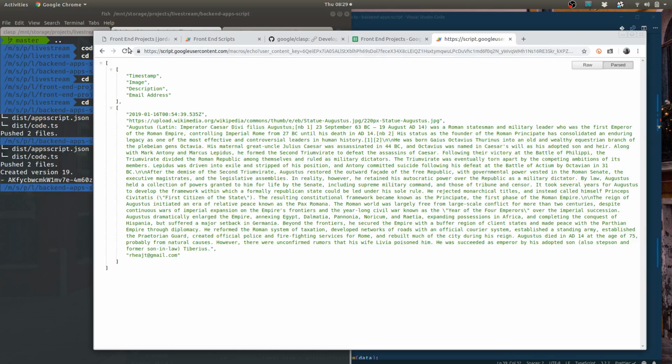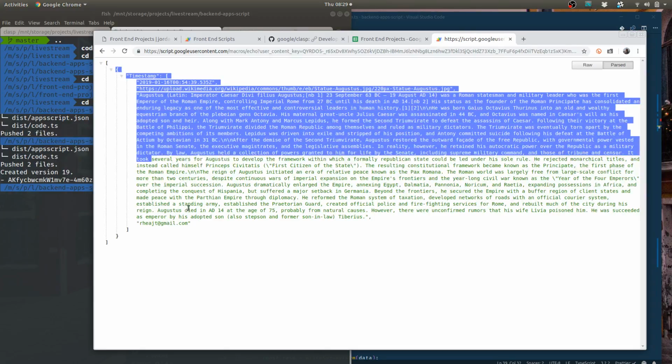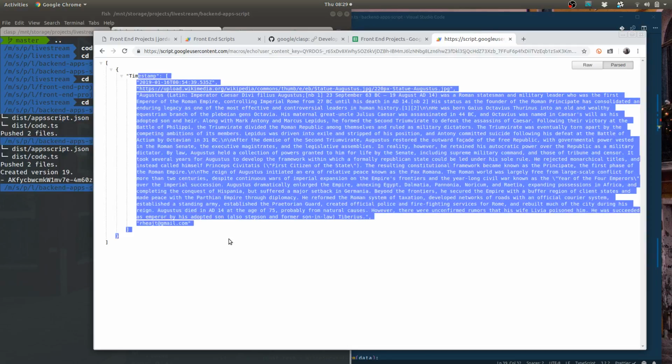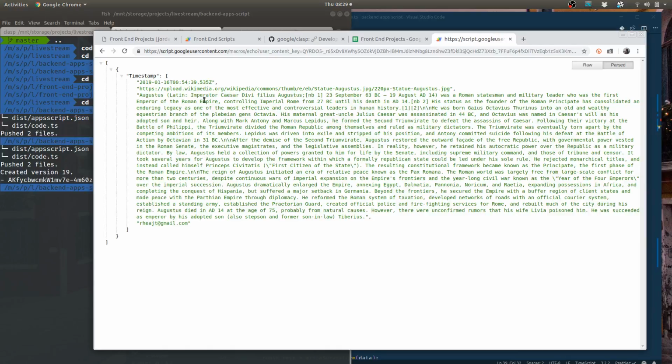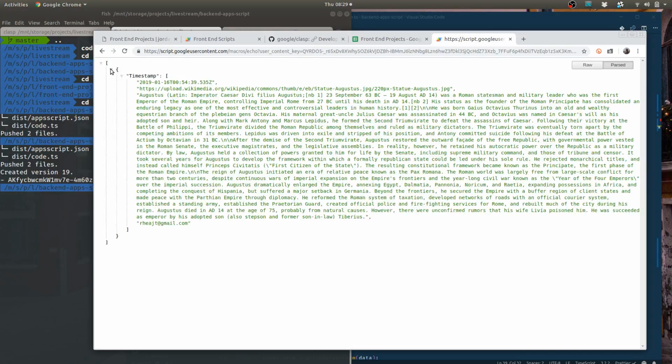Okay, so I'm going to refresh this, see what it looks like. I get an array with only the timestamp as an array, all the values in timestamp. That's not what I want. So I'm not parsing something correctly, but it is sort of what I want. I want it now an array of objects, right?